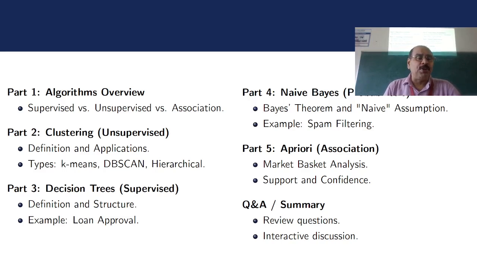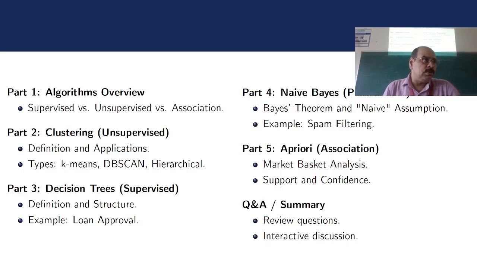The next, the most important, most advanced, and one of the basic algorithms called as decision tree. Supervised algorithms, its definition, how to construct a decision tree, what is the structure, and with an example, I'll give you a detailed example about how we are going to really use decision trees to arrive at certain conclusions. Okay. In the previous lectures, I gave you an introduction to what is meant by hypothesis. So how we are going to come into a conclusion whether a hypothesis is true or false, whether it is possible or whether it is negated.